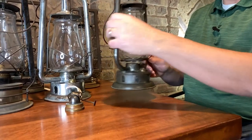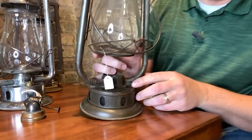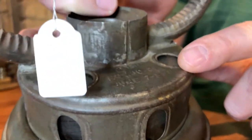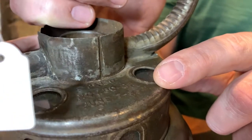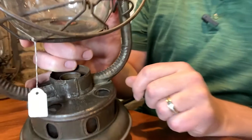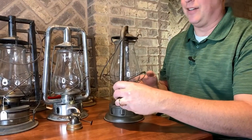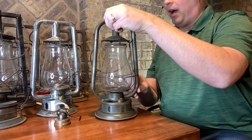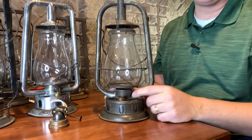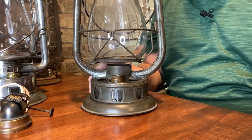If we take a look at the back, you can see that the patent date is June 7th. The year is kind of blurred out, but I believe 1889 is the patent date on there. The one above it is November 30th of 1888. Now, this particular lantern, when I bought it, the air tube here was not attached. So this was one of my first attempts to solder the air tube on. I think I did a fairly decent job soldering that air tube on.